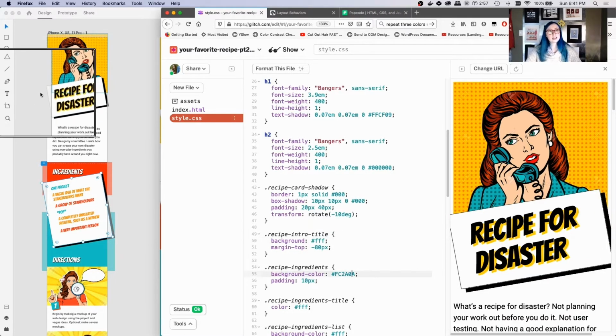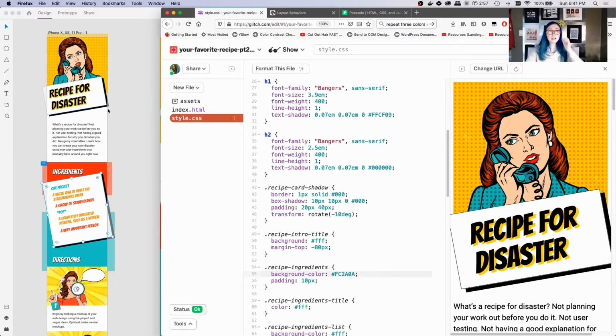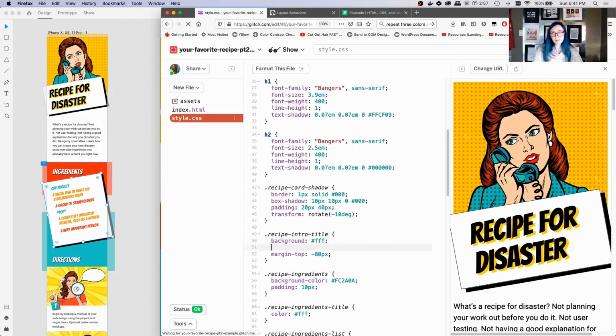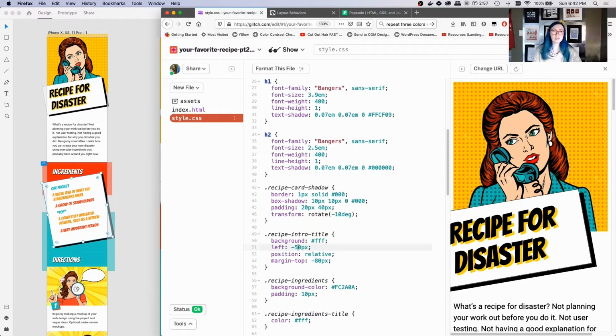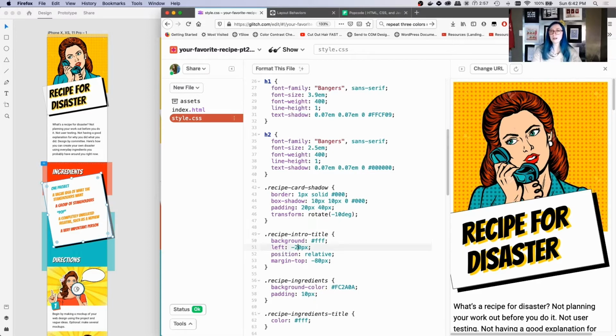And one other thing that I can see is that this is not cut off quite the way that I want it to. I want it to shift a little bit left. So I don't care so much about the space being respected here. I don't want anything to the right to move in. So this time I actually am going to use a position relative. And then I am going to change my left positioning to a negative, let's say 50 pixels. No, too much. Let's try 20. Much better. All right, that's looking really great.